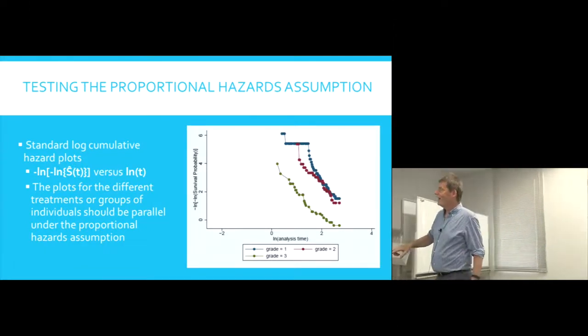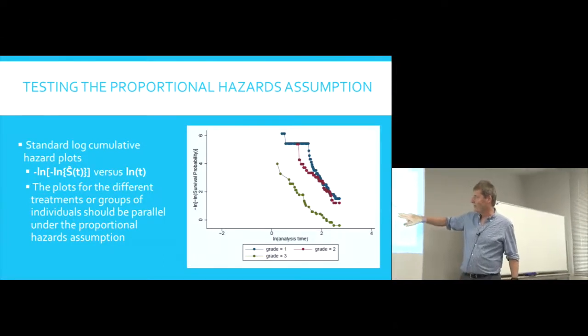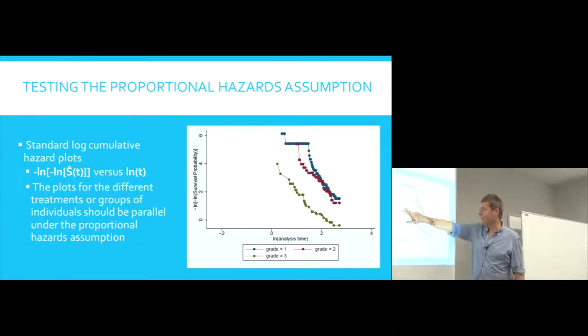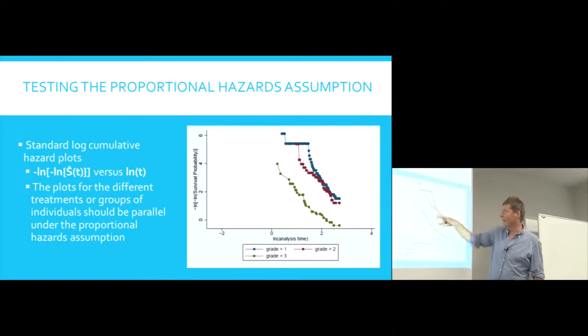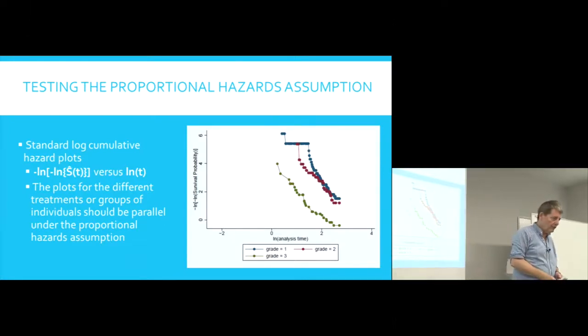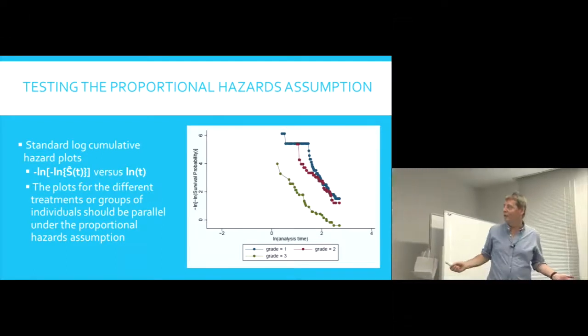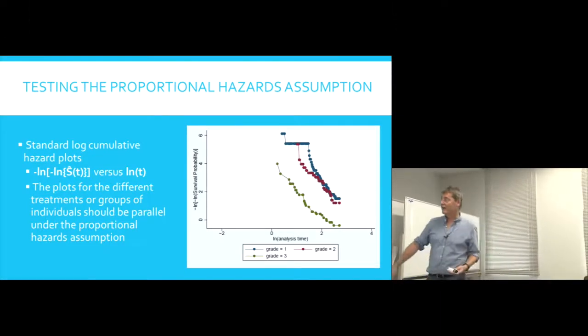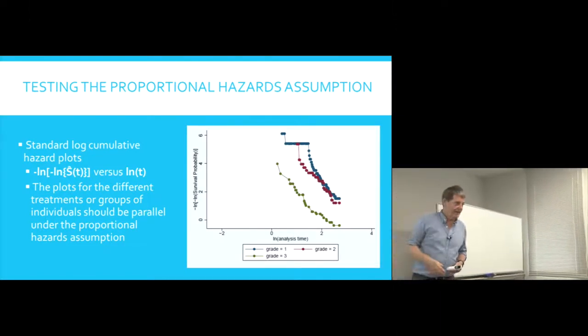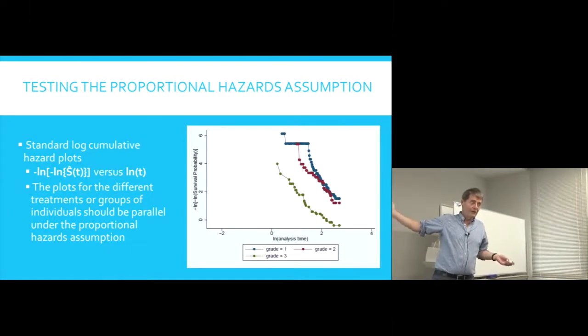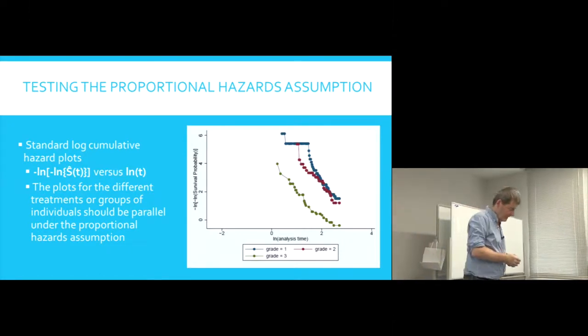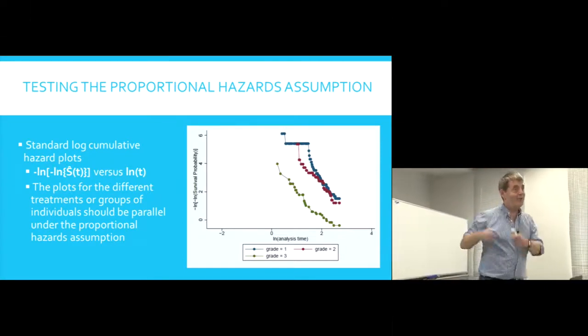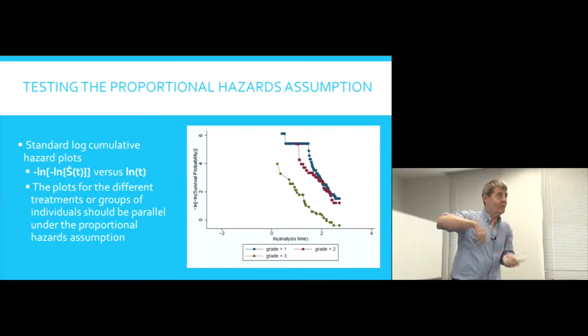And so, if you could almost ignore the blue line, just think of the green line, that's one group, and the red line, another group, that's sort of broadly parallel. But if we look at the blue line, quite clearly the blue line is not parallel to the red line. They converge, indeed. More than that, they cross over. So this would be an example, proportional hazards is not fulfilled. Now the importance of this is, it would then be completely wrong to use a Cox proportional hazards model.